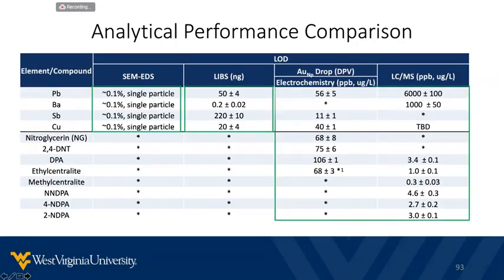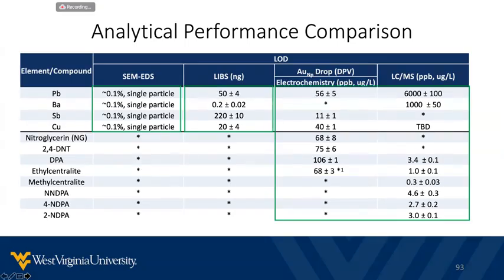Electrochemistry and LCMS can both detect inorganic and organic gunshot residue. Electrochemistry can do it simultaneously in a single run, with limits of detection in the ppb range for both the inorganic and the organics. Electrochemistry can detect main inorganics with the exception of barium. Barium is problematic in electrochemistry, but is the best emission element for LIBS, and that's why they complement each other so well. In electrochemistry, we have focused so far on detecting 4 major organic compounds, so we are reporting only those here, but we are expanding our suite of organic compounds as we speak.